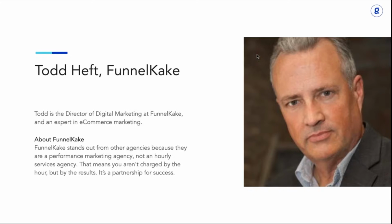To break that down, you want to keep your top level category products. Okay, if you sell t-shirts, if you sell mugs, if you sell aprons, whatever the case is, you want to make sure that those nouns are at the top, because that's basically how people search in a broad way for what you're selling. So that's kind of where you start. Now, it gets more difficult from there, because if you sell 10 products, your organization is pretty simple. I mean, you can fit all of that in your nav.